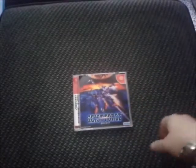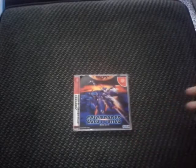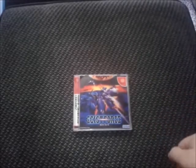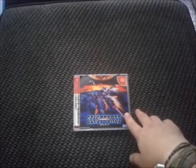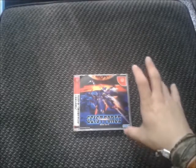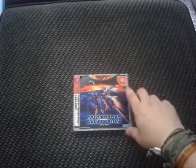But then I picked up something awesome — I finally picked up Geist Force. If you collect for the Dreamcast or know anything about it, this was supposed to be the first game made for the Dreamcast, one of the first released. But early on in the process it got cancelled. And a couple of years ago, somebody bought a dev kit and found Geist Force partly finished on it.